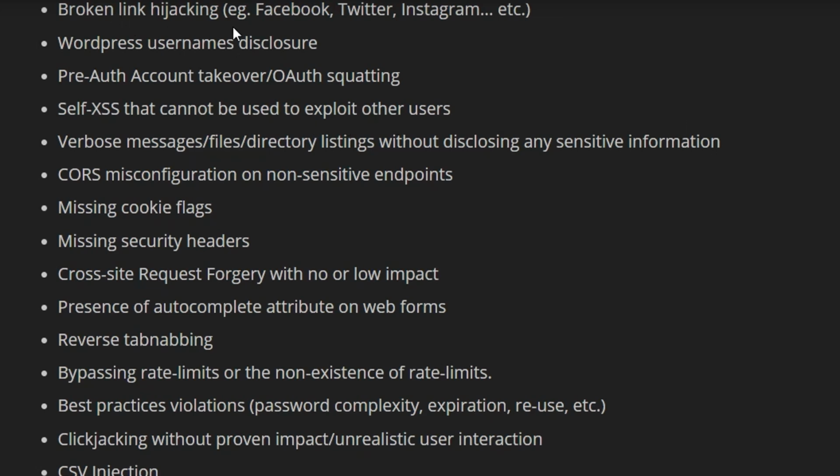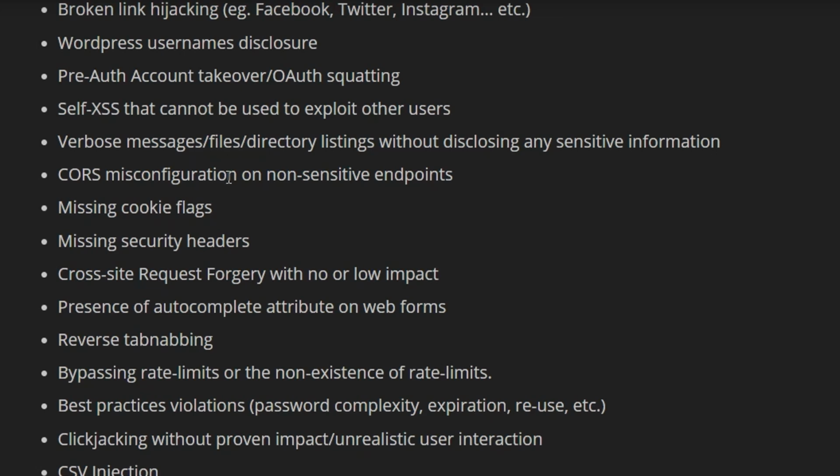We have broken link hijacking, WordPress enumeration. So again, we talked about username enumeration, pre-auth account takeover, self-XSS. Again, we mentioned that. If it can't be used to exploit other users, what is the security impact? Any verbose error messages, for example, which don't disclose any sensitive information. So if you find some issue, maybe there's a login form, you enter an apostrophe, and there's some SQL error that pops up.